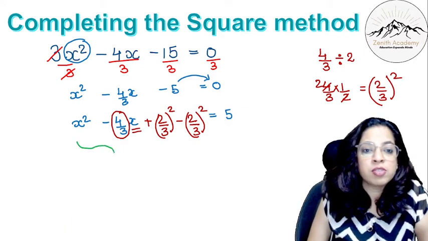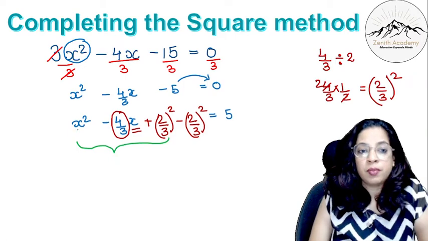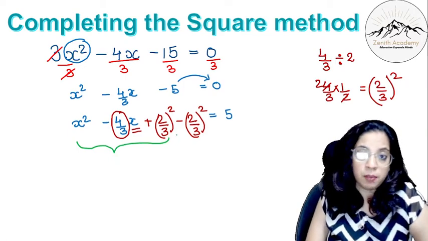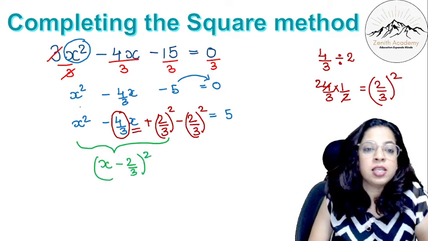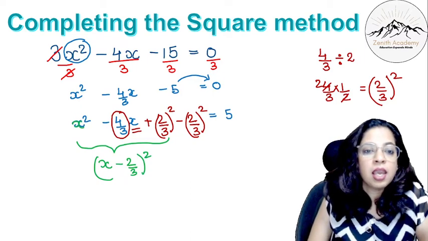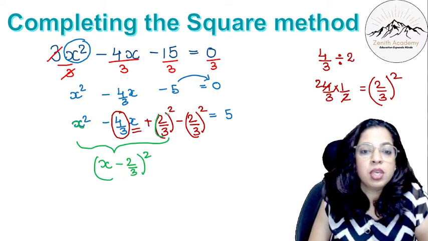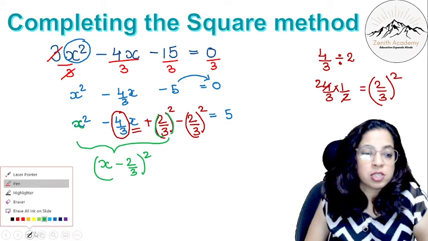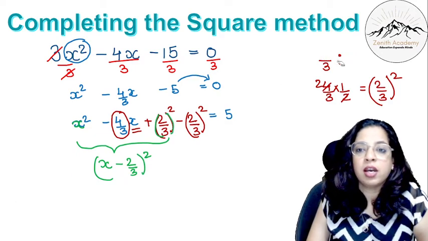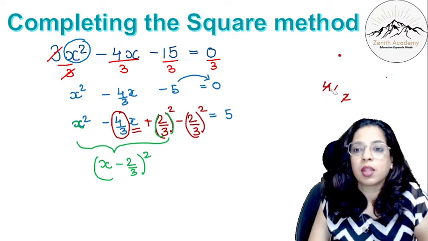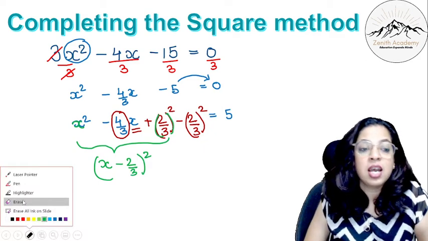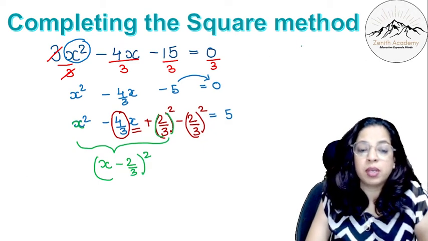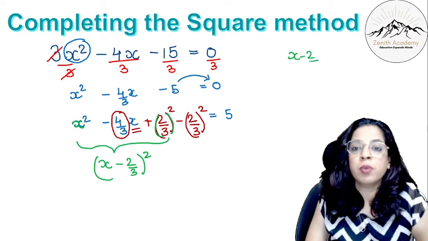After doing this, if you see the first 3 terms, what do you get? You get x minus 2 by 3 whole square. How did I get it? See, this is a and this is b. A plus b whole square. I will explain this to you very clearly. If you have any doubt, you will understand. This is the trick that I have done to get the complete square, so solving becomes easier. See, x minus 2 by 3 whole square.